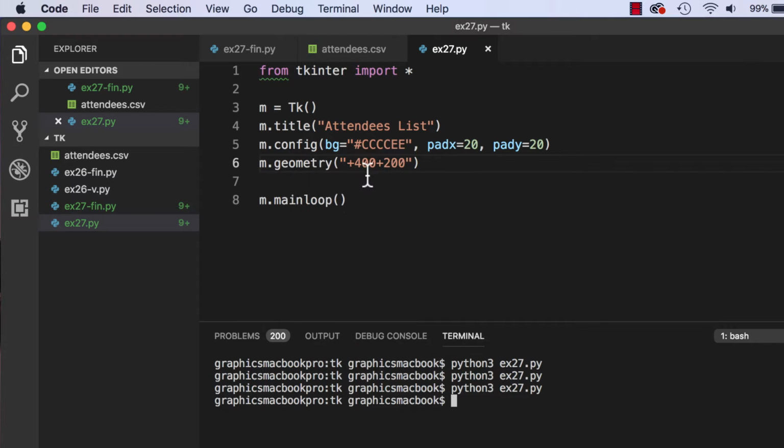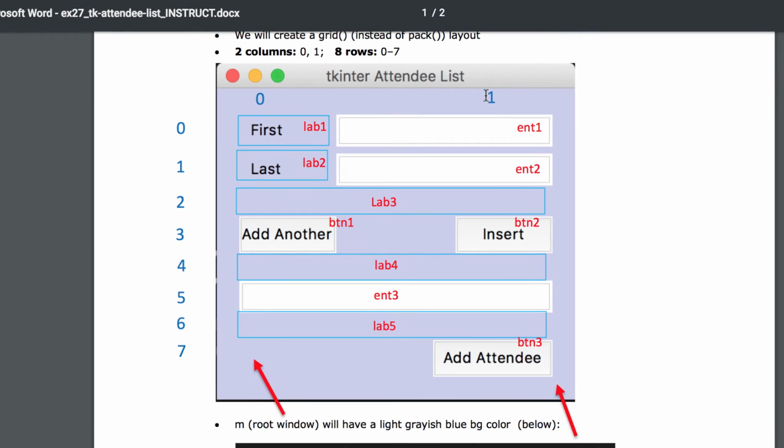But that's the way it's going to start. We have a little geometry there, and that's just a starting point right there. And if you needed to put something in there, you could just put, starting position of window. And what we're going to do next, if we go back and look at our PDF, and I just have this open from online, is we're going to put a label, and this is an entry and an entry.